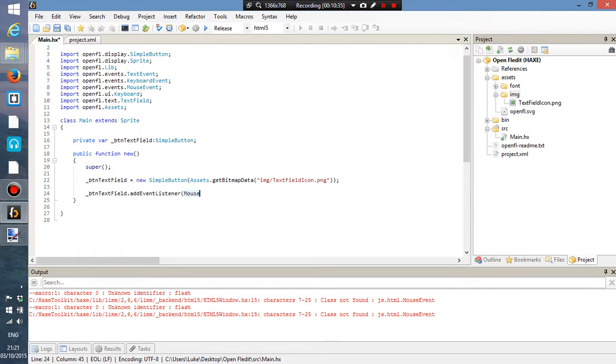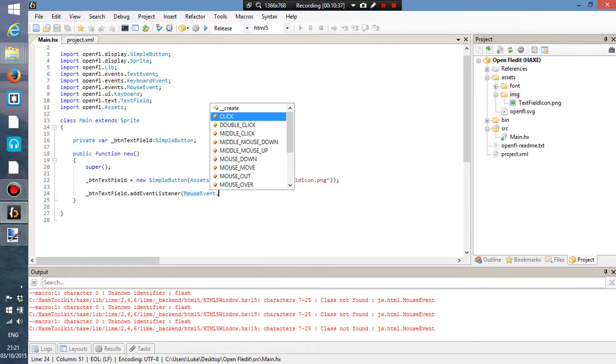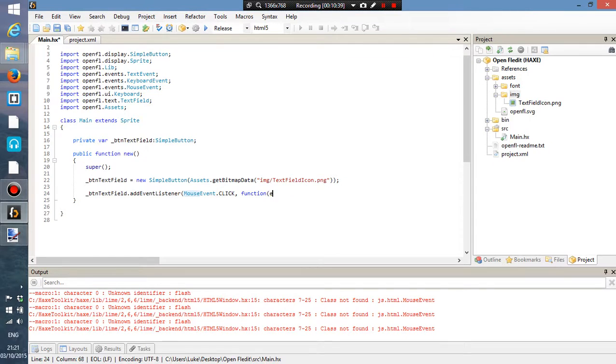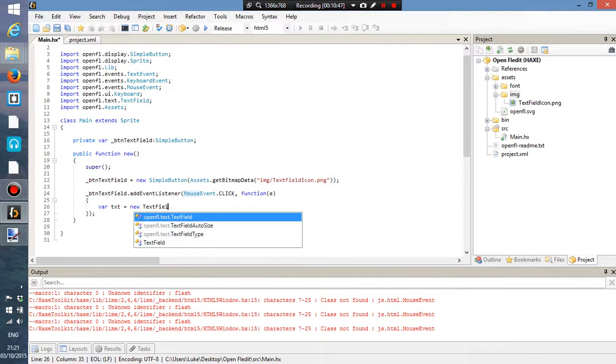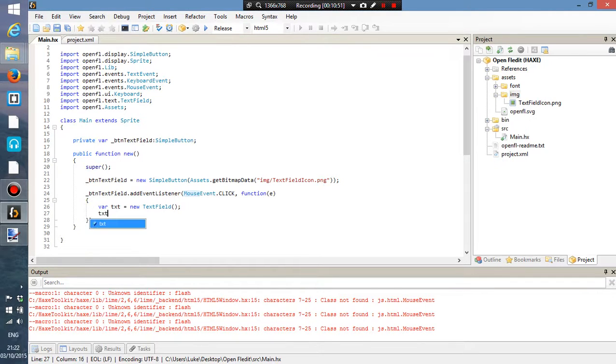There we go. And that is of course going to be click, and when we click on it we want to create a new text field. So var txt is equal to new text field, like that, and we want to, well, add it to the screen. So we're just going to say addChild txt, like that. Simple enough.